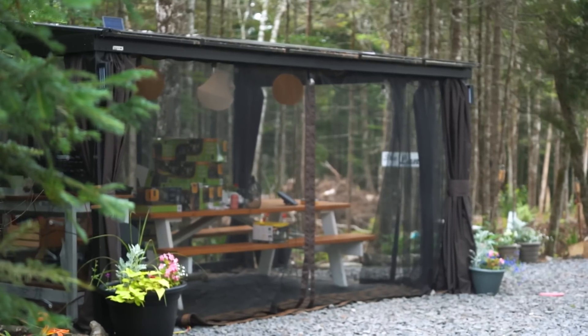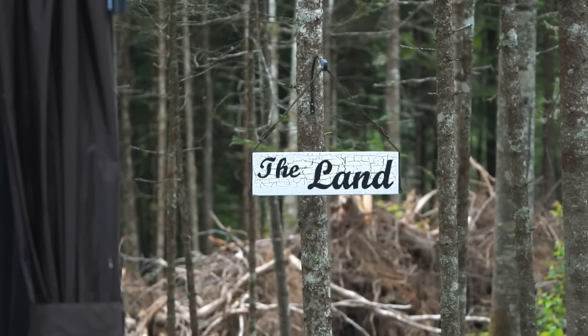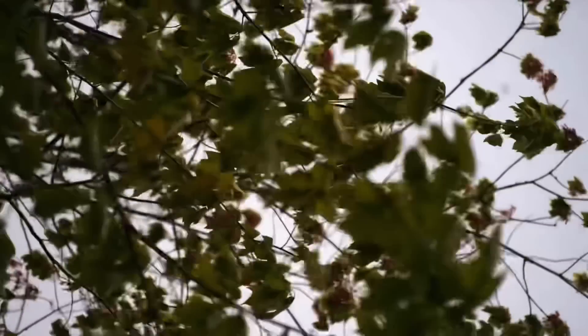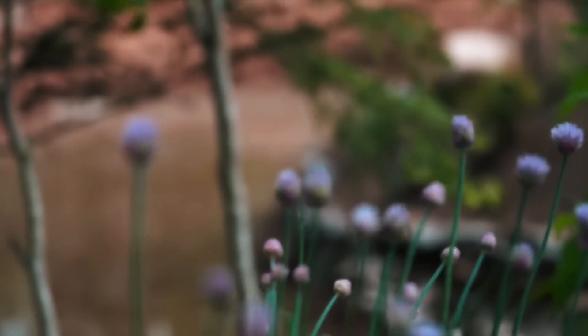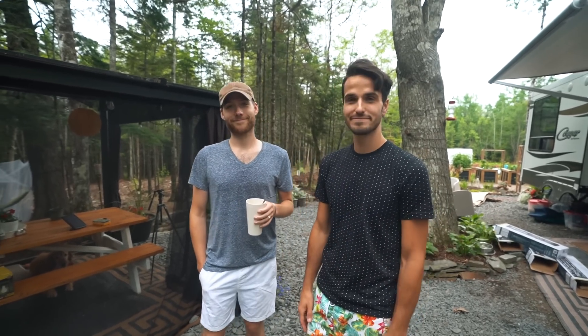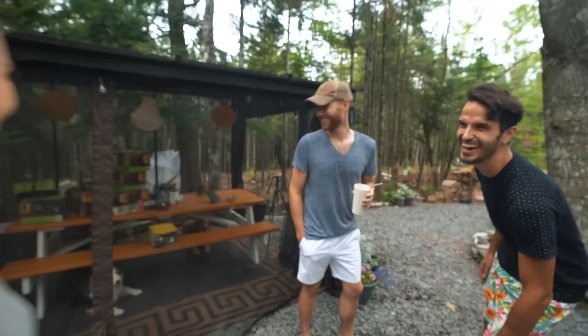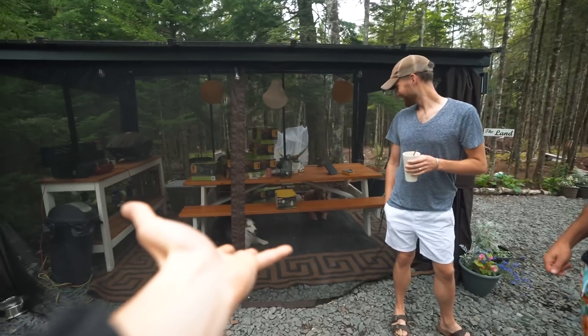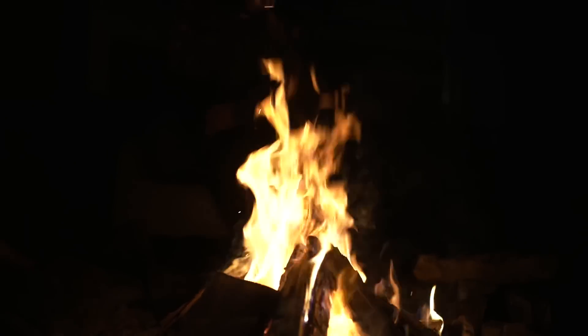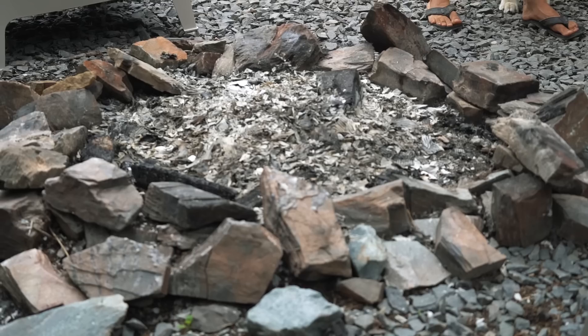And if we take a sharp left — our gazebo. This is a really important space to prevent bugs from annoying us all the time. We've got a barbecue and a cooktop out here so when it's really hot we try and do most of our cooking out here to keep the heat and humidity out of the RV. And this is where we have our family dinners on this beautiful huge picnic bench — it's an eight foot table. And absolutely essential — the fire pit.